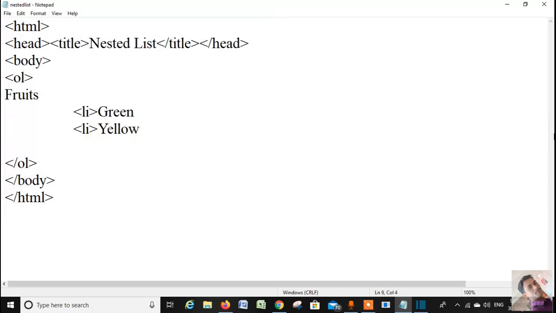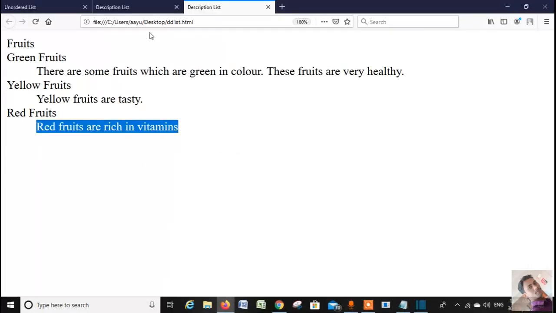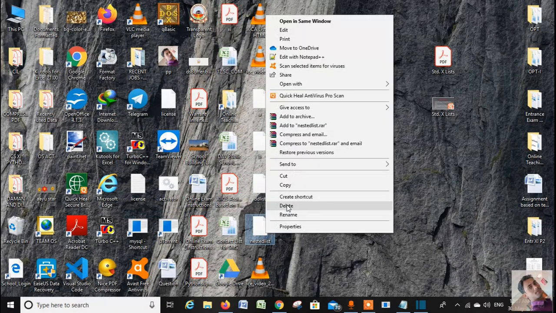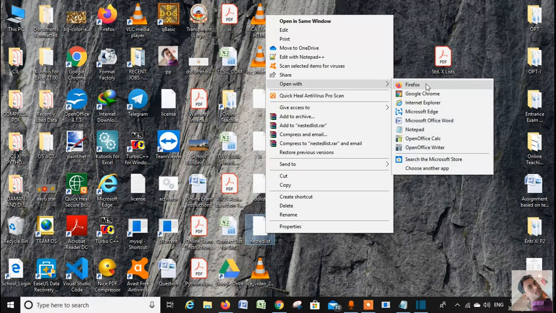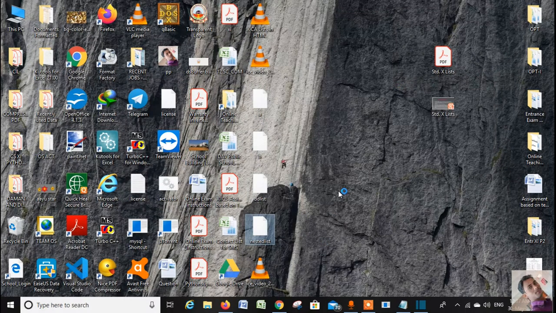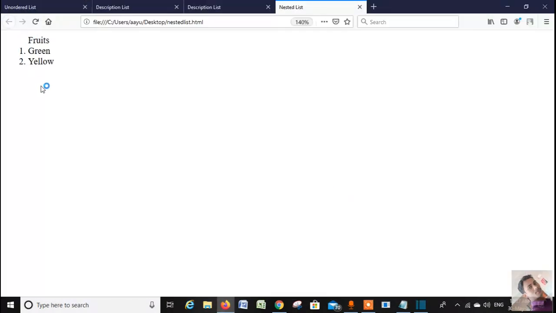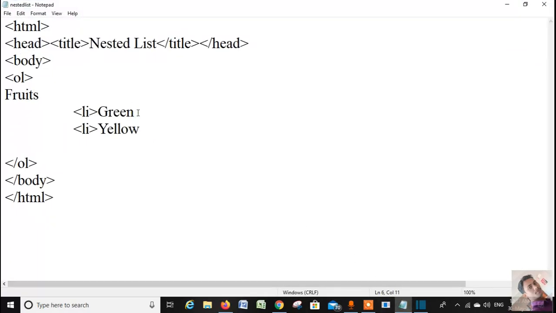So we have saved. Let us see. When this code is executed, it is showing just an ordered list, that is fruits with two values, green and yellow.